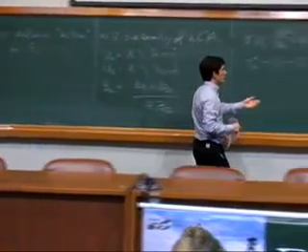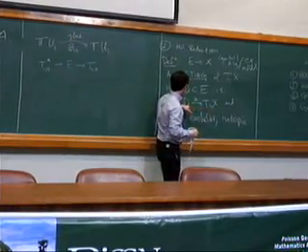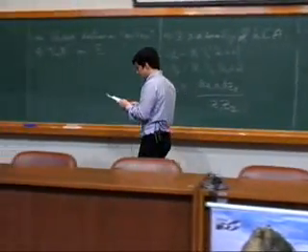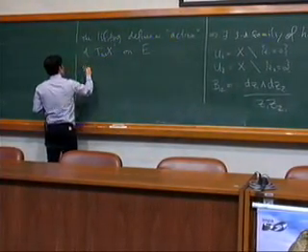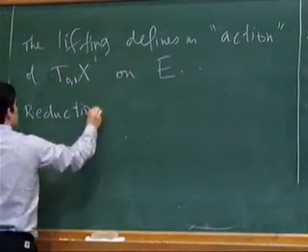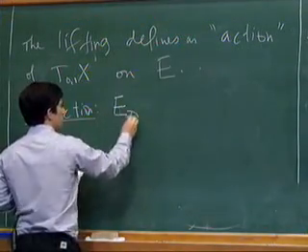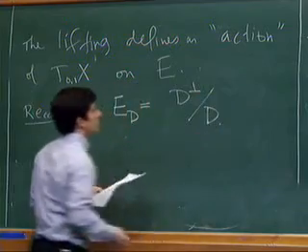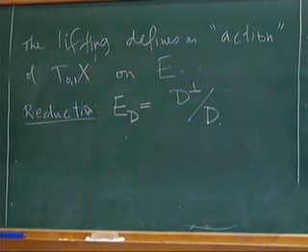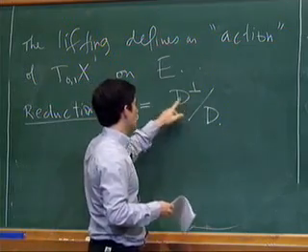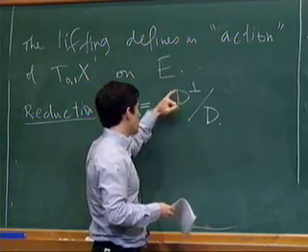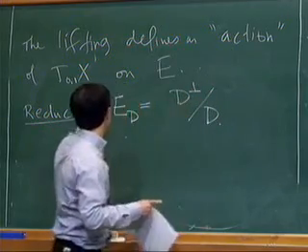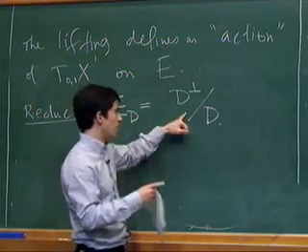So you should think of it like these are anti-holomorphic directions, and we want to get rid of them. We want to remove the anti-holomorphic stuff and be left only with holomorphic stuff. So the reduction is defined like this. It's called ED. Just reduce that D. This is going to be D perpendicular divided by D. As a bundle, it's just D perpendicular divided by D. Because I'm taking something isotropic and taking D perp mod D, this will inherit a pairing from E. So this will be a bundle with an inner product.